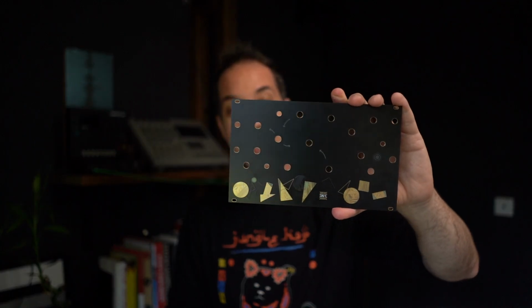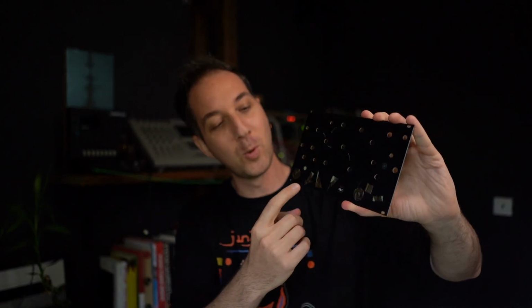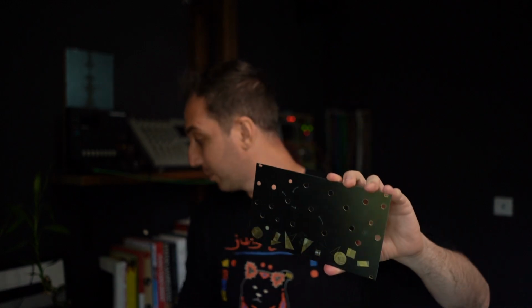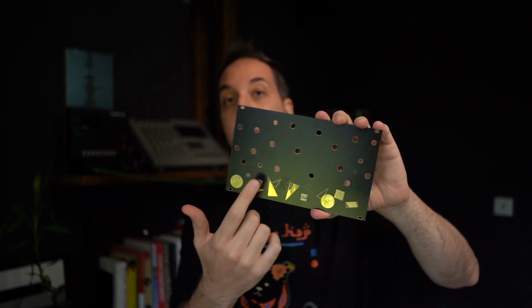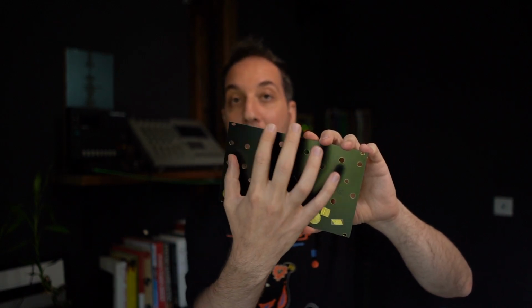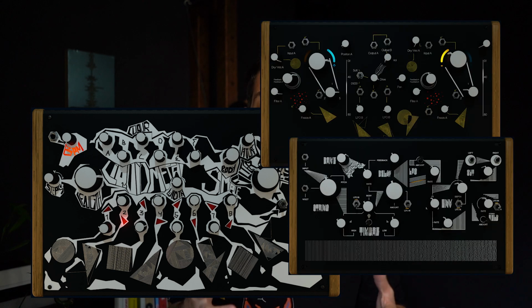I already took a step further and designed an interface for mine, which is really basic at the moment, but it's pretty cool because we have these capacitive touch pads here because I'm using a microcontroller that allows that, and you could tap on these to trigger the envelope and play a note based on the configuration that you created. That is my design, but then we also have some 3D models for other designs that you're probably seeing now on the screen. And each of them is really different from one another because we're all designing them for different purposes and they're all programmed by different people, and you can be one of these people.